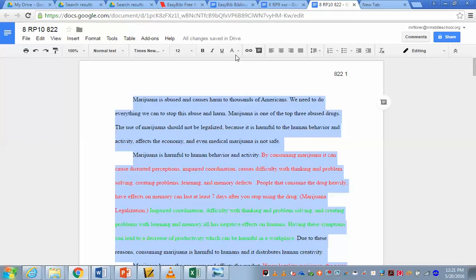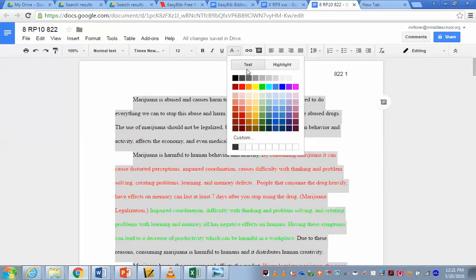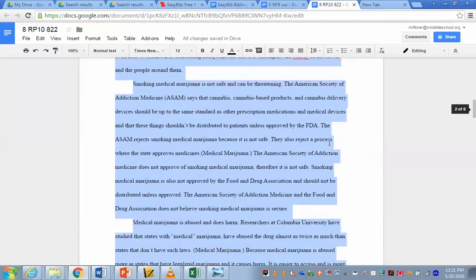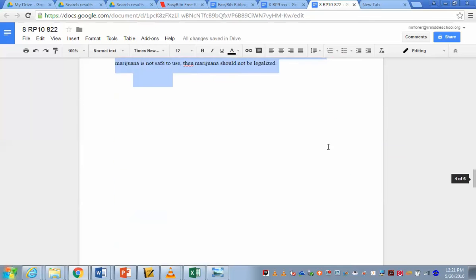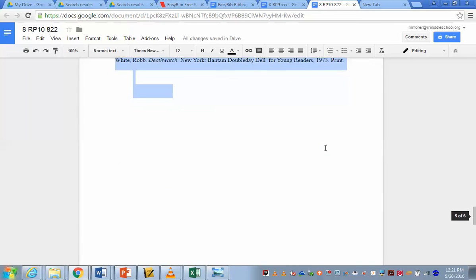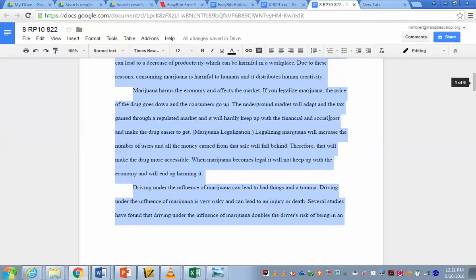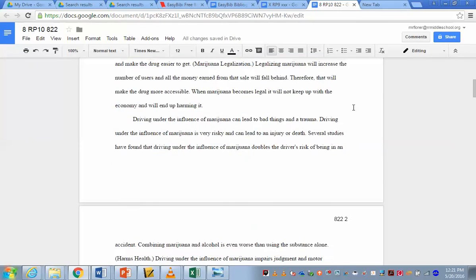And now we go up here, make sure you click on text, click black, and the entire thing is black. And then really you are done with this and you're ready to go into peer editing and the next final steps. So click anywhere, that's what your paper looks like.